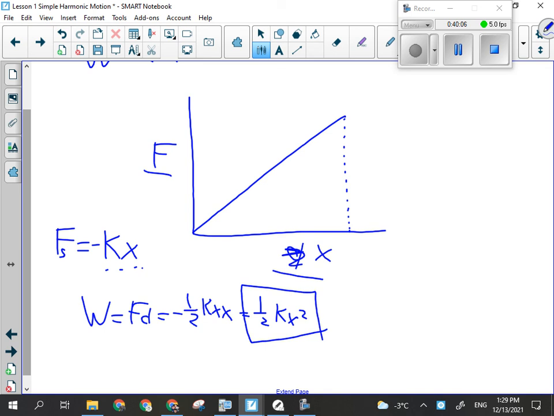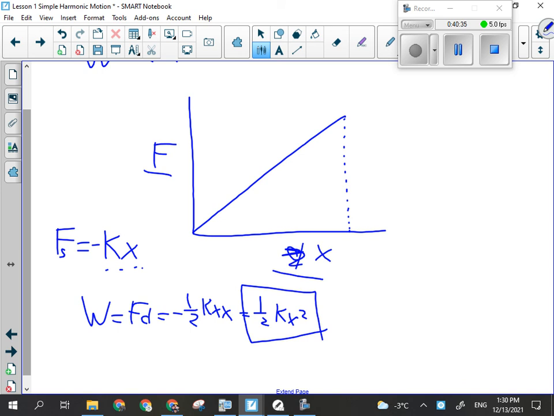That right there is the formula for calculating elastic potential energy. An object's elastic potential energy is the average force multiplied by the displacement, or 1/2 kx squared. That formula is new because we've only dealt with gravitational potential energy, m times g times h. Now we're looking at elastic potential energy.